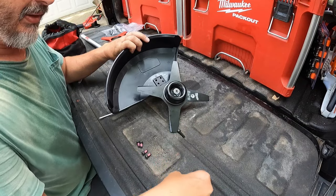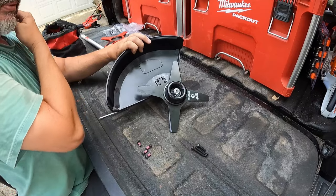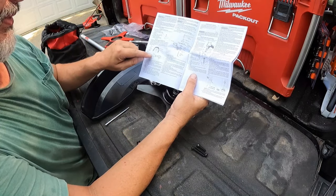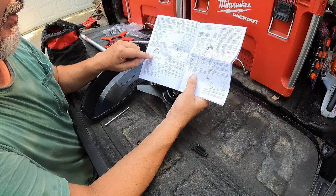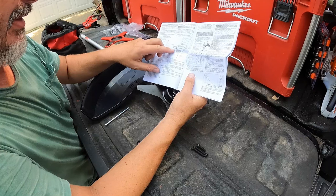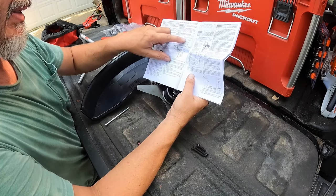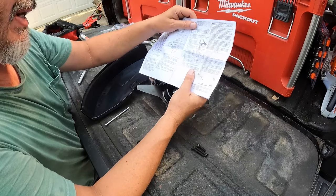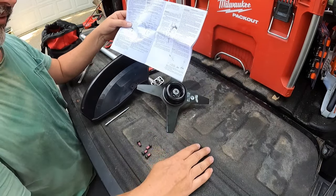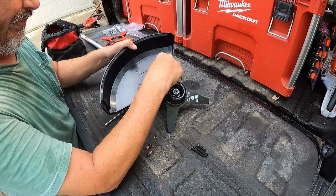That does not tell me what any of these are for. I guess those are for if I am putting on, it shows the handle, which it did not come with the handle or the hardware. Maybe it's because it came in this kit and it assumed I did not need it. I don't see any other pieces. It says a hex wrench, which we used a ratchet and a socket. So yeah, I'm guessing that these other bolts are for that. We have these four, and I know what these are for, so let's pop them in.